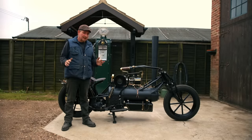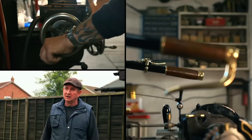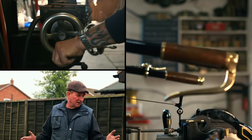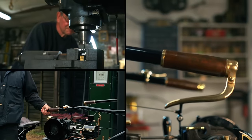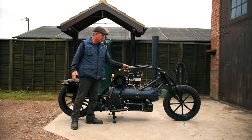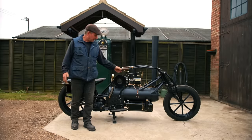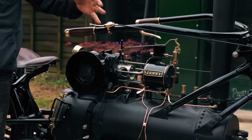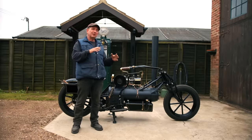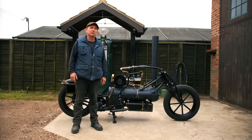Not really. It had to be styled, like I say, as an old bike, like it could have been made 100 years ago. And hence the inverted brass clutch lever, the wooden grips, the throttle lever up here, which operates the regulator to let the steam in. And so I didn't want modern spoked wheels or anything that looked like they were cast. They have to look as though it could have been back from that sort of period.